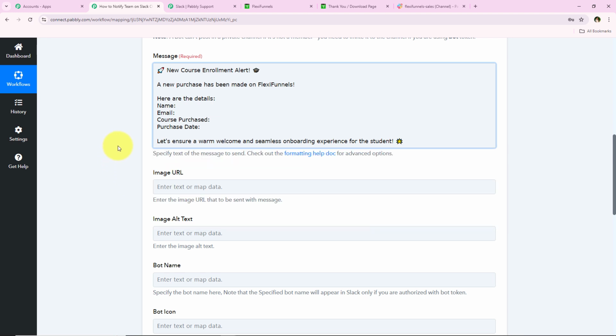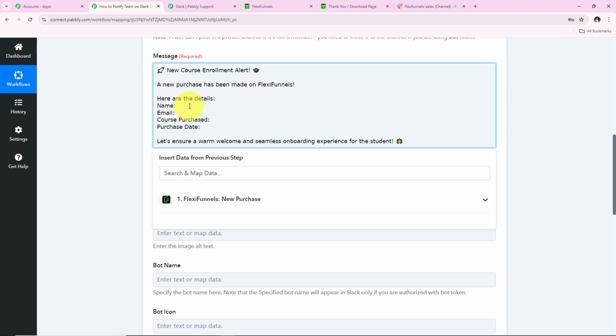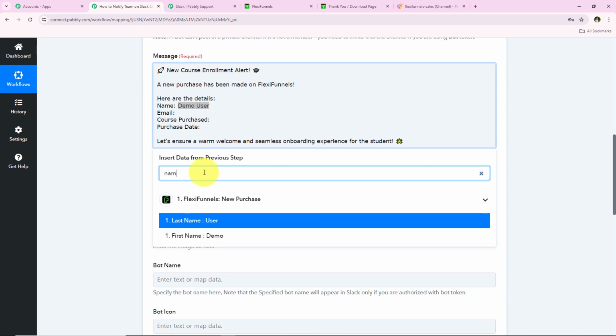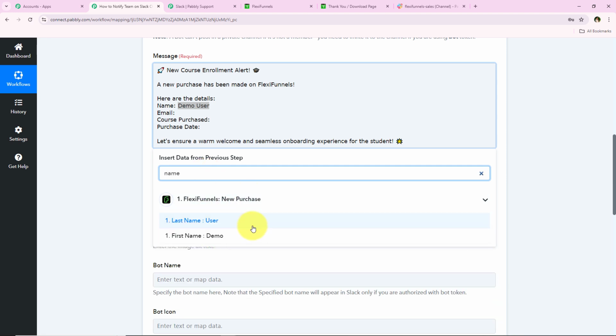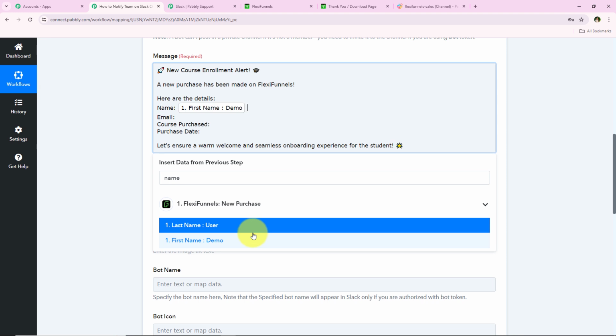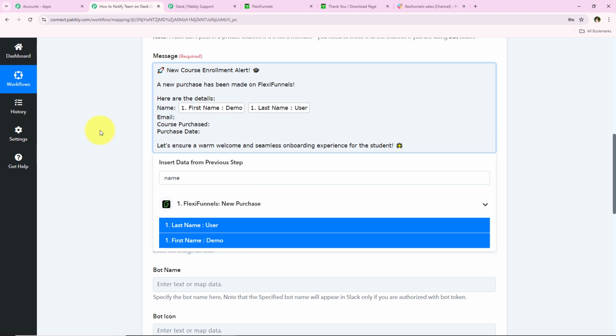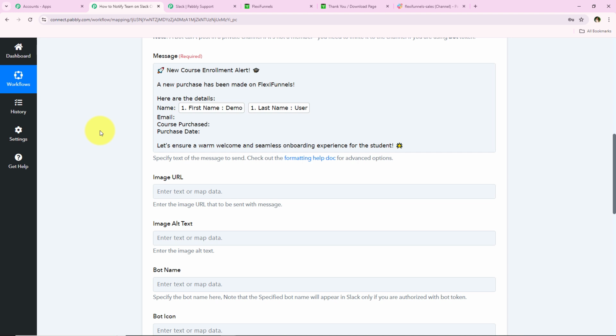Over here I'm going to give you an example. It is asking me for the name, right? Let's suppose I enter the name right over here manually by typing it like this. Then this will not change with every new response received, because this is static information and I've entered it manually. But if we map this from the previous response, let's suppose I look for name in my previous response, and as you can see, first name and last name. So let's suppose we map the first name, put a space and then the last name. Then this will definitely change, because my previous response will also change. That's why we do mapping right over here, to run our workflow in real time.